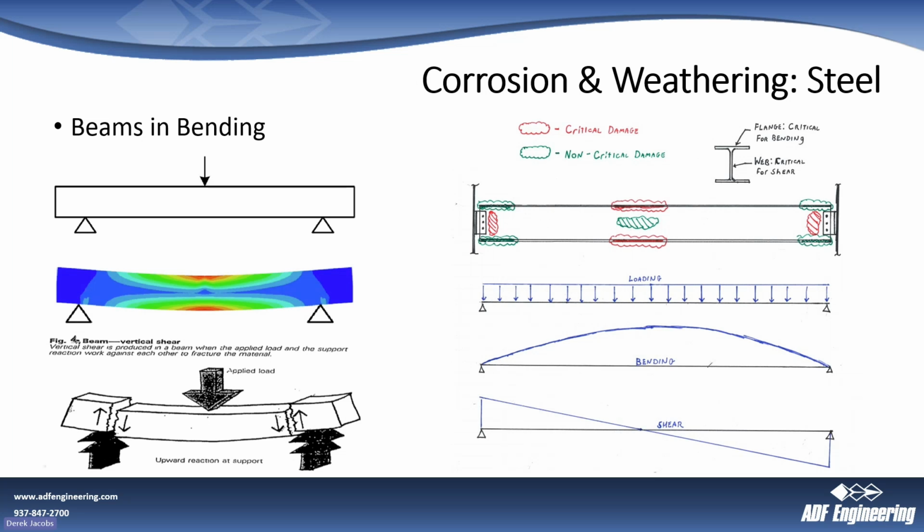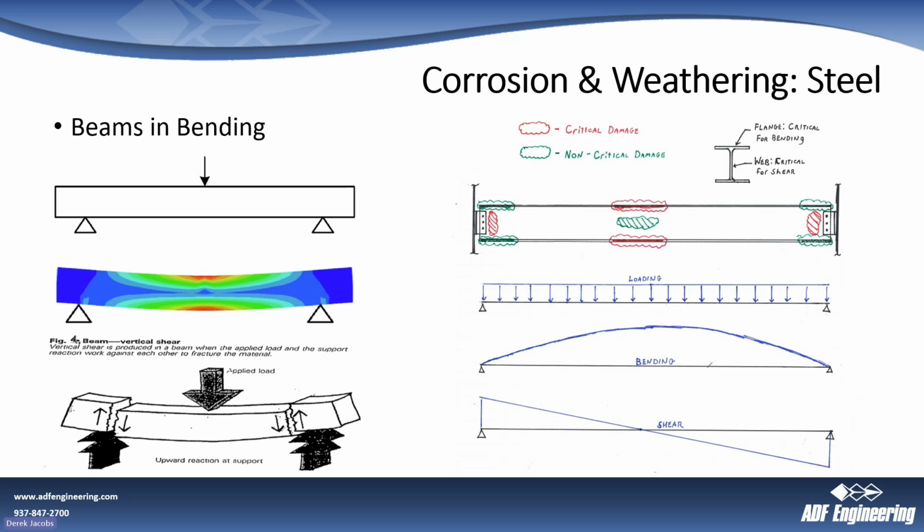Conversely, the opposite is true with the web. The web of the beam is the vertical part in the middle. What it controls or resists is what we call the shear, which is basically the vertical reaction of the beam. If you have a distributed load like this, where our loading diagram is just even, most of your shear reaction is going to be at the ends where the beam itself is bearing on its supports. So at these points at the ends, where the shear is the highest, you want the web to be in the best shape.